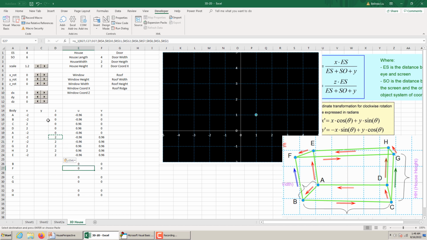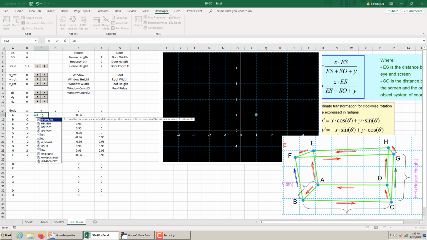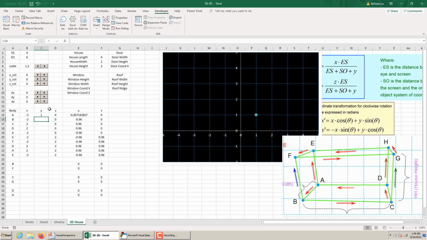And Y, let's look at Y. A, E, H, D has a Y of house width over 2 with plus. So this is equal to house width over 2.